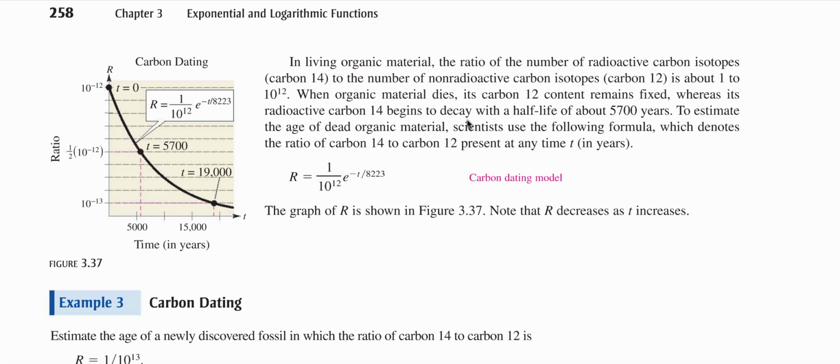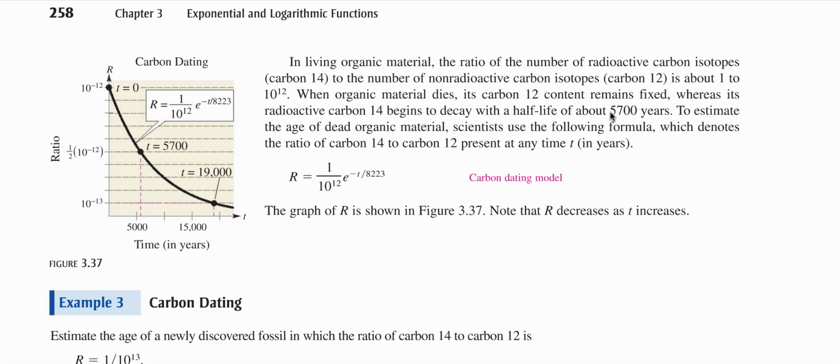So one thing that we have to do is get a handle on what half-life is. So let's say I have a half-life of 5,700 years, and let's say I begin with 100 grams of the radioactive substance. What that means is that after 5,700 years, since I began with 100 grams of the substance, I now have half as much. So I now have 50 grams of that substance.